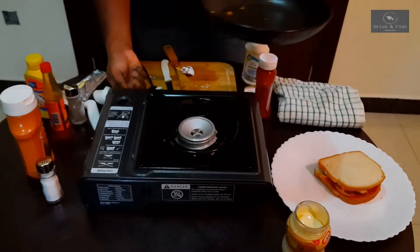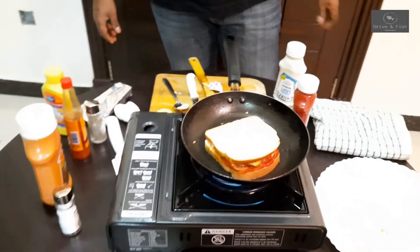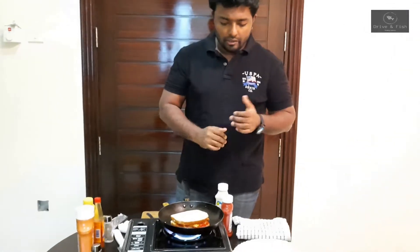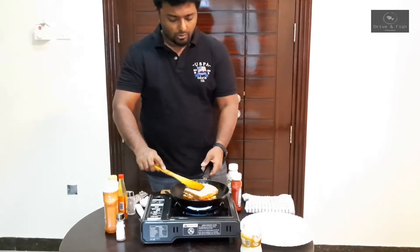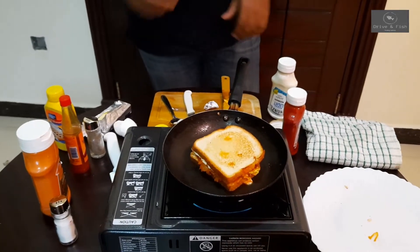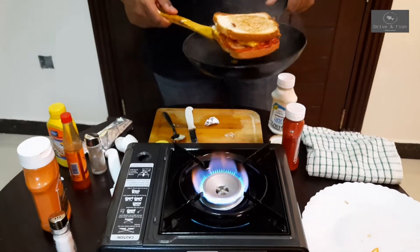Just use the same pan and heat this up. If you would like to have toasted bread, you can toast the bread before you do this — I think it's going to be tastier. It's almost done. Turn this side down — you can see the cheese and everything has melted slightly. Now both sides are equally toasted, so you can take it off.